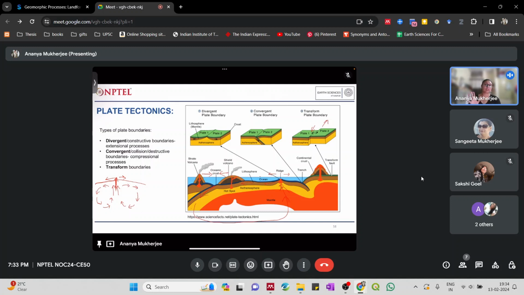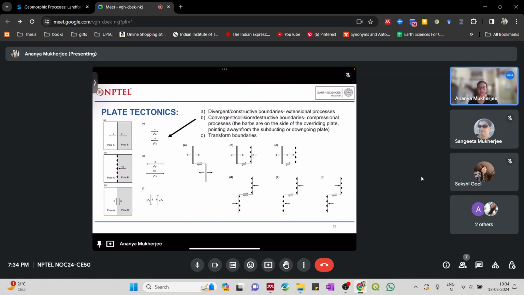So these are the three major kinds of plate boundaries that we see when we are talking about plate tectonics. Sometimes these can be represented on maps or different diagrams in this form, where this actually shows some space between the two plates and the two plates are moving away from each other. So you draw two parallel lines.